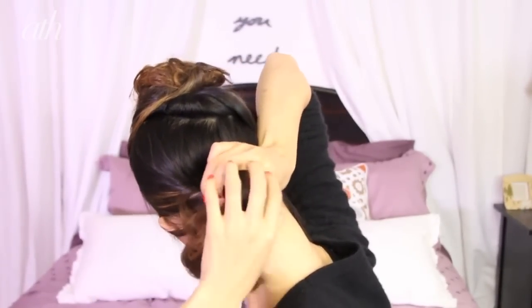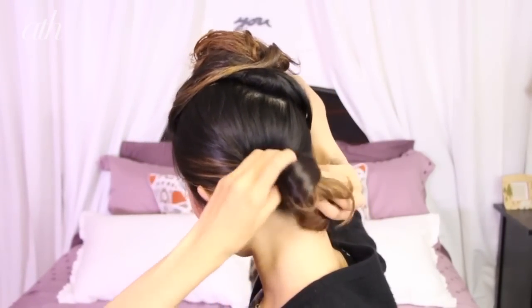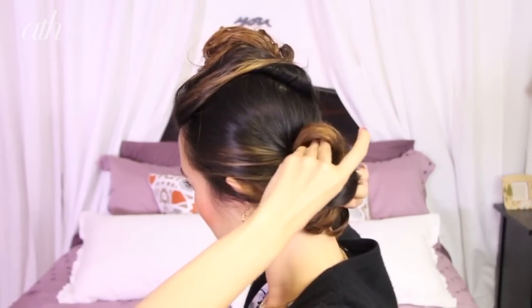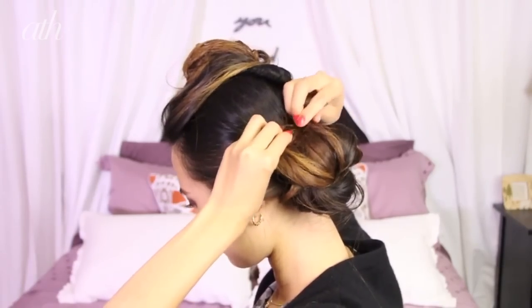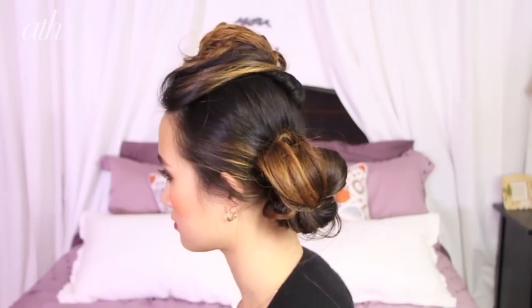Stick two of your fingers through this loop and pull the loose ends of your ponytail right the way through to create a second loop that interlinks with the first. Hold this down in place and adjust it until you like the look and secure it in place with a couple of bobby pins.